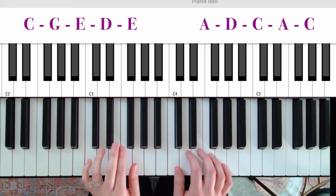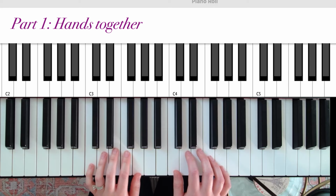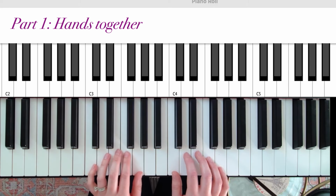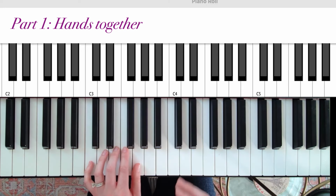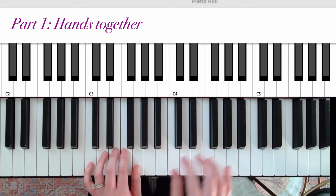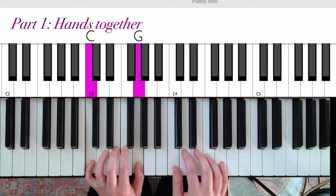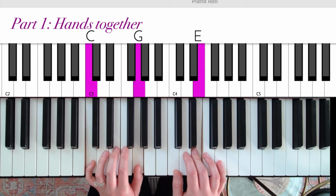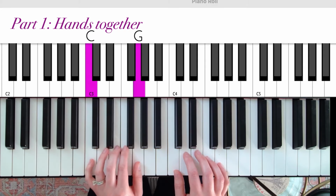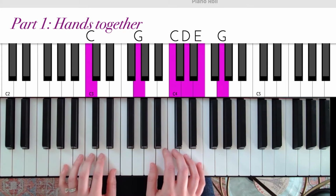Now, when we put both hands together, I'm gonna warn you, this is probably the trickiest part of the whole song. So if you can get this, hands together, the rest of the song will feel like all downhill. Your left hand will start. Remember, you played these 2, where the first one was short and then the second one was long. So you're gonna play both of these first, and as your left hand is holding on, that's when your right hand is gonna come in. Okay, so when we put it together, it'll be 1, 2, and then switch. So just go down 2 steps.